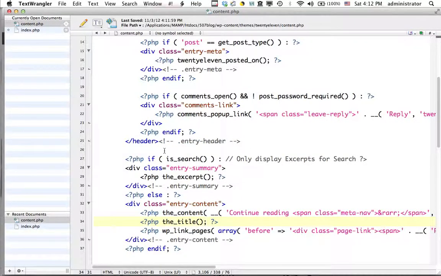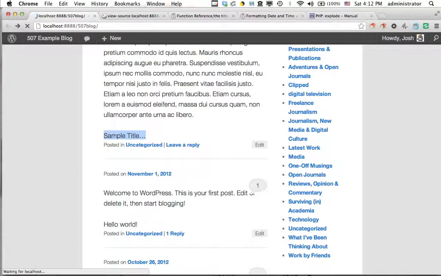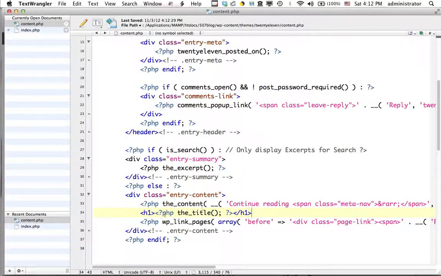So basically we want to put a heading tag around it. So we can just put a heading tag around that there. Save it, and now this will bold that title. So now our title is bold, but it's still unclickable. We'd like to be able to click it and get to the post. So the last thing that we do is we're again going to just put in some normal HTML around the title, around these PHP brackets here.